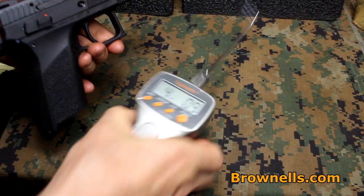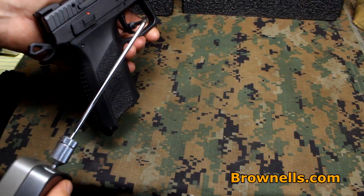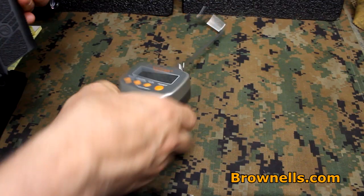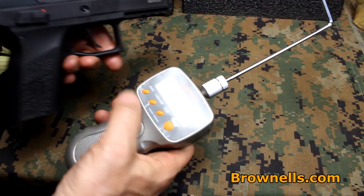4 pounds, 0.9 ounces. 3 pounds, 13 ounces. 4 pounds, 3 ounces. 4 pounds, 3.5 ounces. So you're getting less trigger, about 3 ounce difference, by switching over to your standard safety.